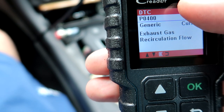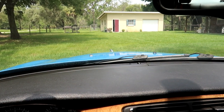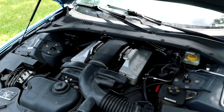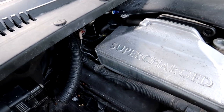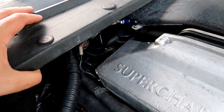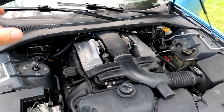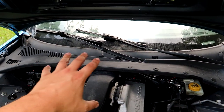P0400 — EGR code. That's exactly what I thought it was. We're going to open up the hood and see if we can clean the EGR valve. I've got to give a shout out to ChrisFix — I watched his video on EGR replacement and cleaning, and he shows you exactly how to locate it, take it out and remove it. Our EGR valve is somewhere buried behind all of this stuff here. It's funny because on his video he did it on a C4 Corvette and could literally just slip it out by reaching into the back of the engine bay — we're going to have to disassemble a lot of this.